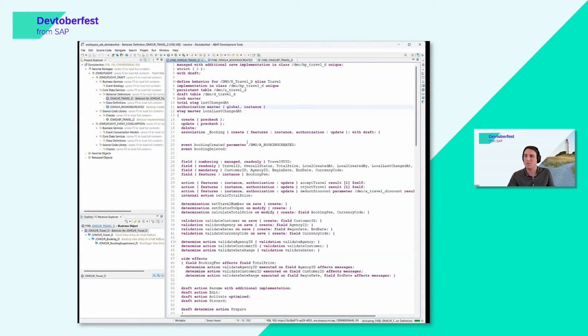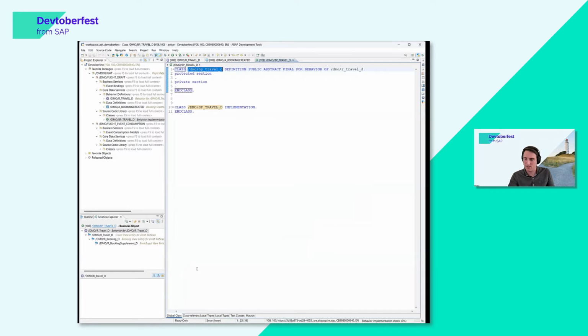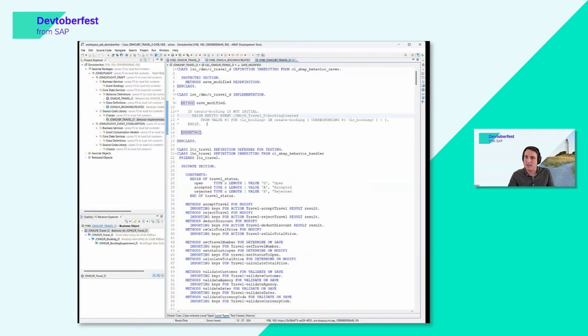And in the next step, we have to specify the raising location. For that, I open the behavior implementation class for this behavior definition. And you can see here, what I want to do is to redefine the save_modified method in the sense that first we check if it's really a new booking. So if create booking is not initial, because for example, if it's a changed event, we don't want to raise a booking created event.